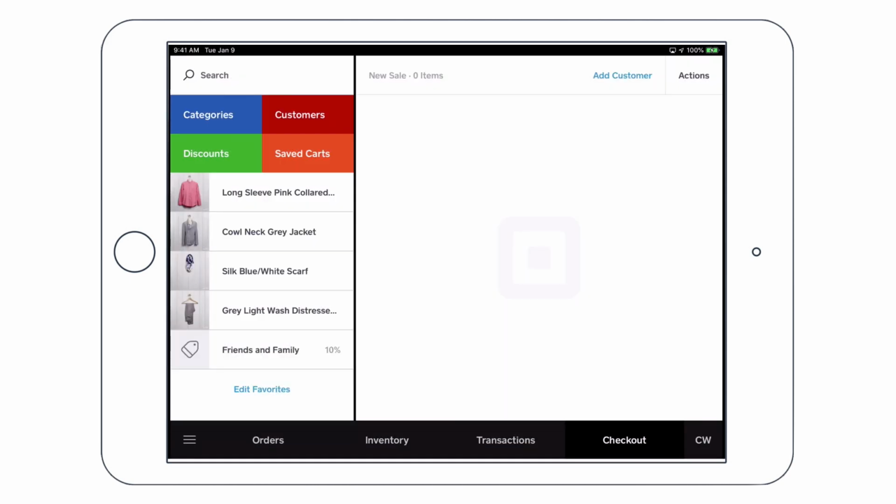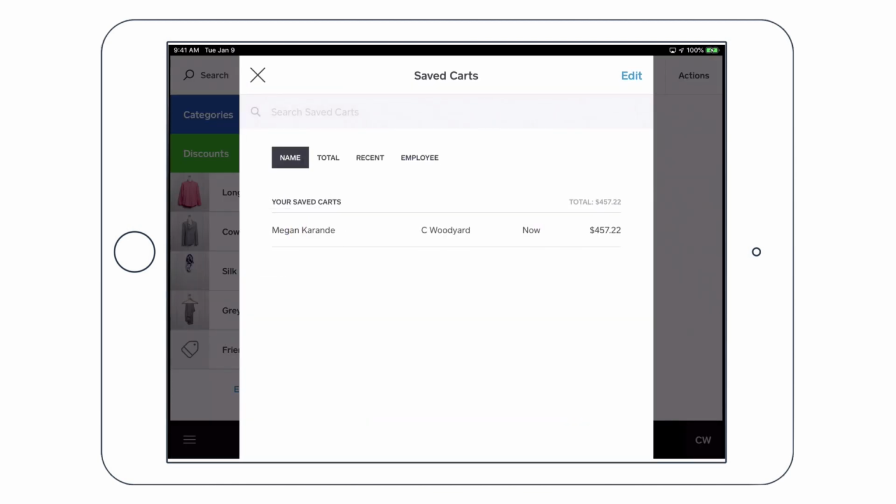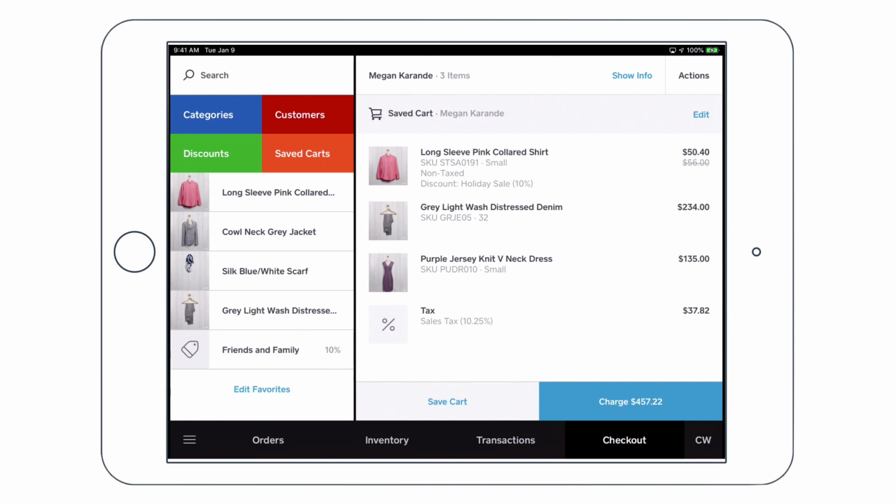Now that we're back in the cart view, I can continue helping additional customers as they come up to the counter. Hey there, thanks for the suggestion. I'd like to actually grab this scarf as well. Great. So with Megan now up at the counter, I can tap my Save Carts tile, pull up her previously saved cart, and it automatically pulls in all of those items. The scarf that she's interested in is one of the scarves that I'm selling really frequently right now. It is winter, it's the time of year.